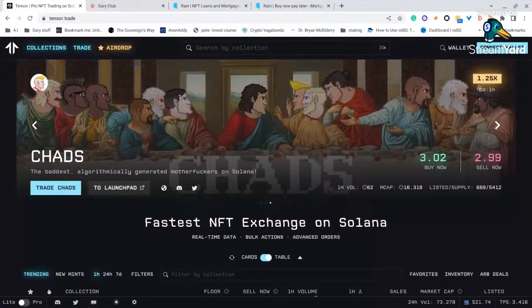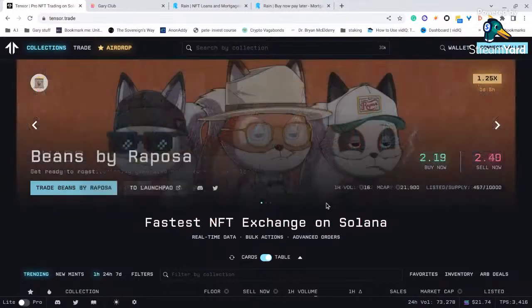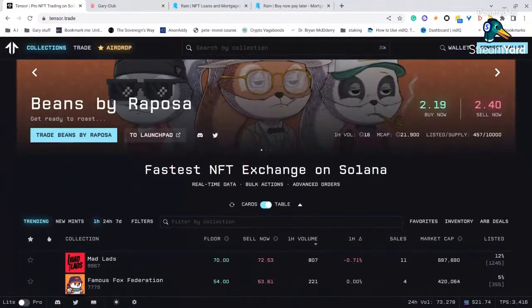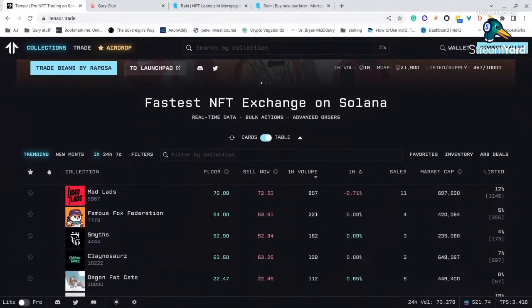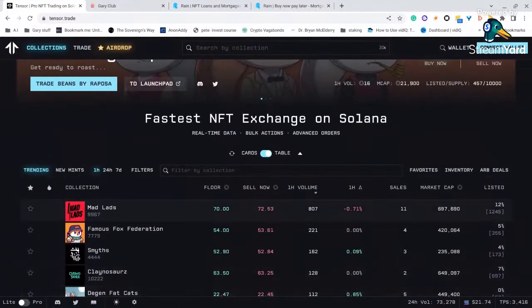You could provide liquidity, do bids, and use other pro tools for trading. That's what this does here on Tensor. Tensor came out towards the end of 2022, I think, with very much the same kind of layout. You can have the pro version or the light version.